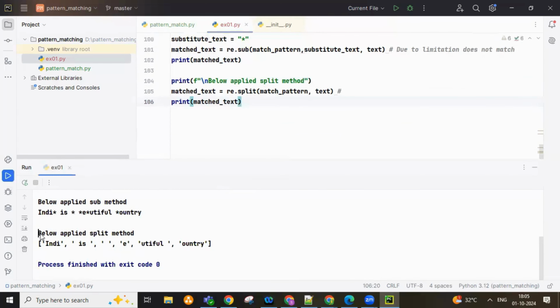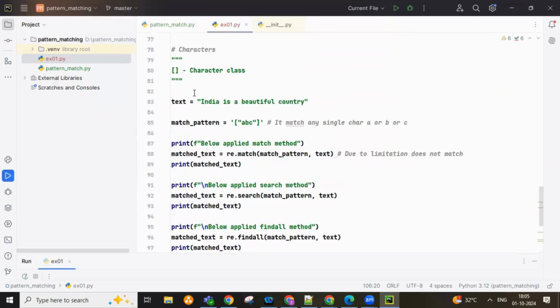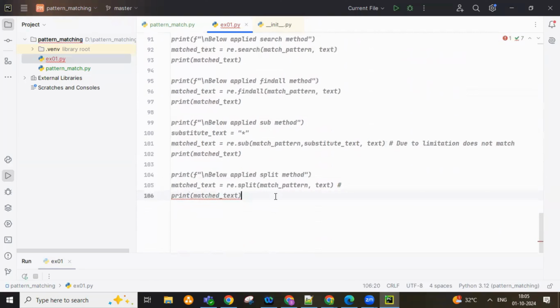Did you see this? Below is what applied with the pattern we applied on the text, and this is the result of it. Guys, clear? Did you understand? So this is with only one character class. We have many character classes now. Let's work on that. All right, but now since we play, we can use the same example for everything. Got it? Now the next one is the next character classes.